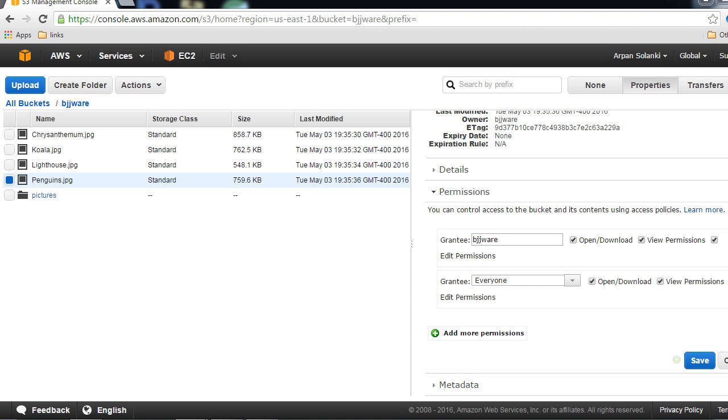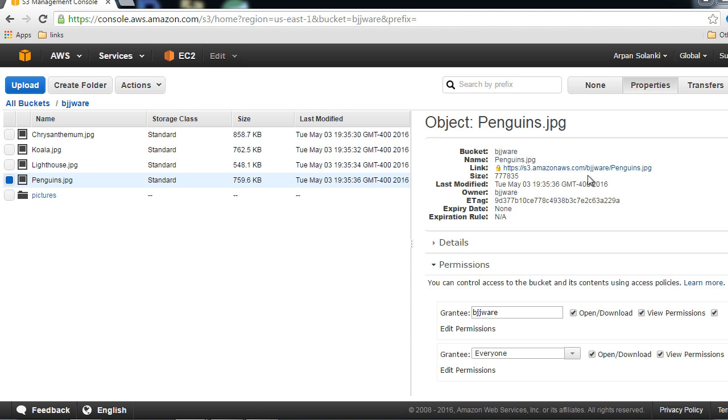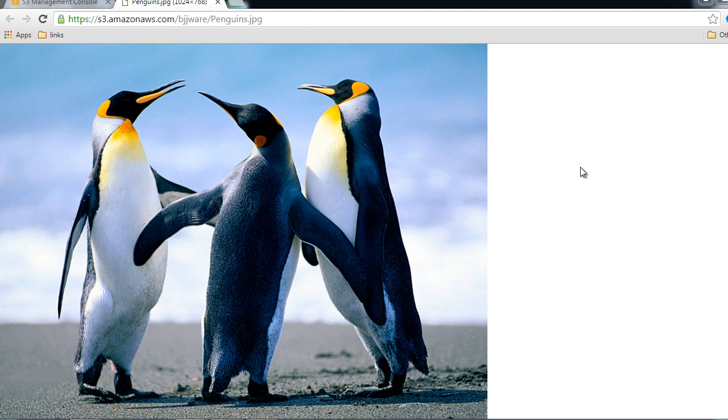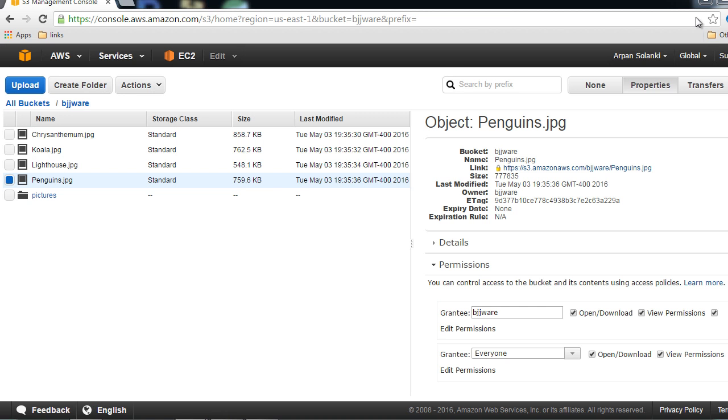And now let's just click save. And now let's try to access the file again, and we are able to access our file, and that is our URL. So you can use that URL if you want to access the file or document or whatever you have uploaded.